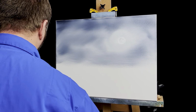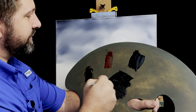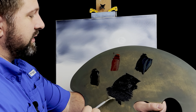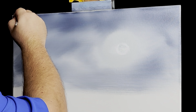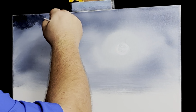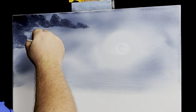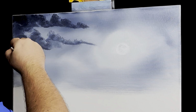All right, now we're going to go ahead and put some clouds in the sky. I'll grab my larger fan brush. It's a number 6 fan brush. And I'm just going to come up and go right back into that mixture. That's all I got to do. For clouds, I don't put it on too thick. I just kind of touch it on both sides, make sure it's there, tap it a little bit. Come right back up in here to this corner. Ooh, that's dark. Dark, I like it. Bring it down there. And let's put another one in here. And come real thin towards the end like that. See that?